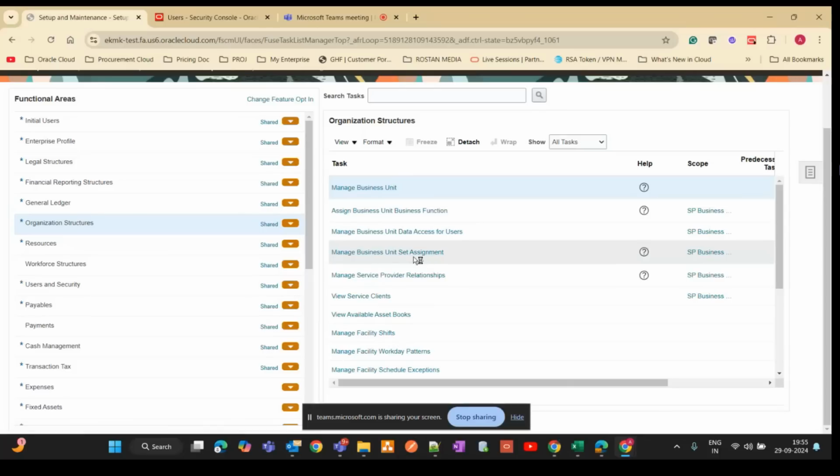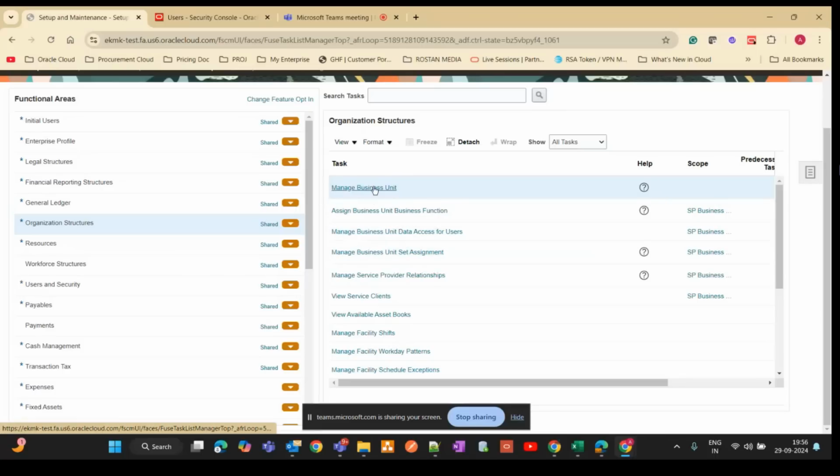But as a supply chain consultant, you don't need to worry about that, because there is a financial consultant who will do the set configurations for you. So your work will start from the item organization, inventory organization. Till the business unit, chart of accounts, general ledger setup, everything will be done by the financial consultant. AR, AP will be done by the financial consultant. And if you are acting as both supply chain and financial, then you have to configure both things.